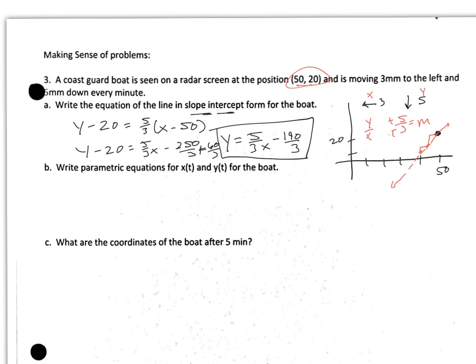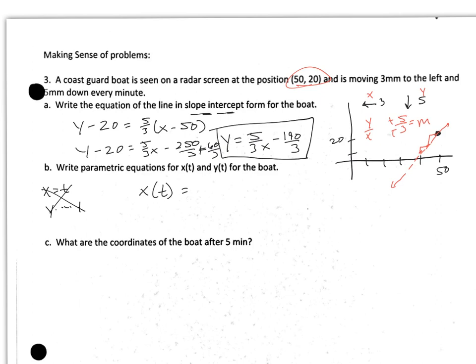Now to write the parametric equations, this looks a little different. This is x in terms of t and y in terms of t. Normally parametric equations we would do x equals t and y equals something with a t in it. Well, this is a little bit different. They want the x only with t in it, and then they want the y equation only with t in it. So we're going to write this x of t. This is almost easier.